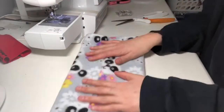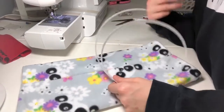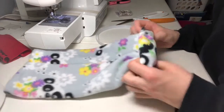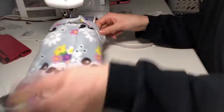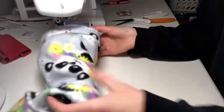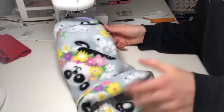So the next step is where the boning comes in, and like I said, you totally don't have to do this. It just helps for the hammock to keep its shape. But basically what you're going to do is fold these ends, and then we're going to put them over the sewing machine like this, and just kind of turn it while it's sewing. That's why I was saying you want your tunnel to be at least as big as your sewing machine, so it can just slide right on like a sock.